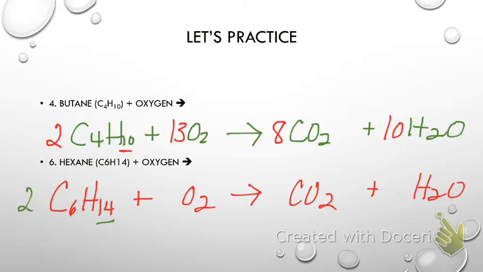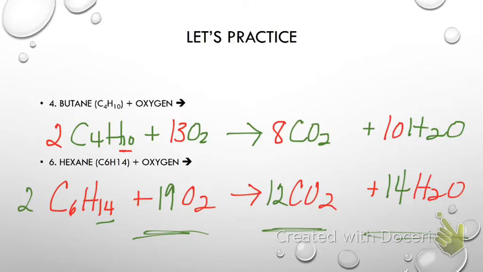14. Now I need 14, 12. So I have how many total oxygen on the product side? 38. What's half of 38? 19. Now we're balanced. Don't let big numbers in front of those scare you. Okay? And that may be one of our shortest lessons in all of chemistry. Done.